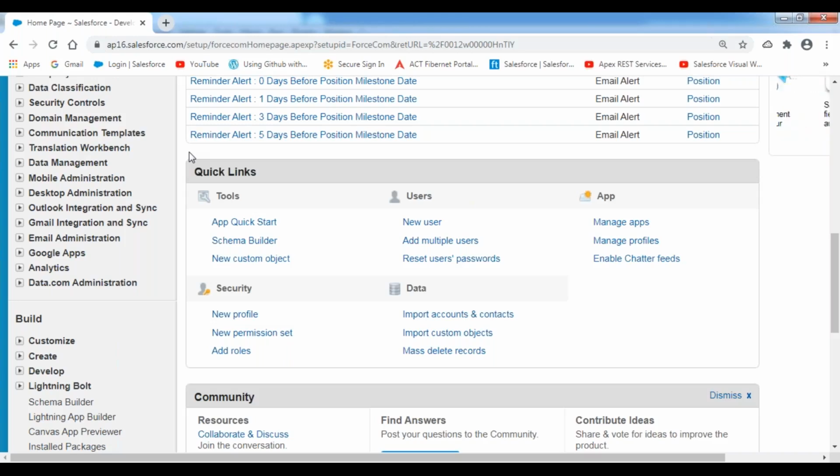If they ask what kind of actions you have automated and where you have used them, you can explain the use cases we are implementing in our class. The same use cases you can explain: this is the requirement we got in our project, and this is how we have implemented it. So we can explain with a scenario. Don't say simply we are sending the notification. Simply say in our project we got a requirement.